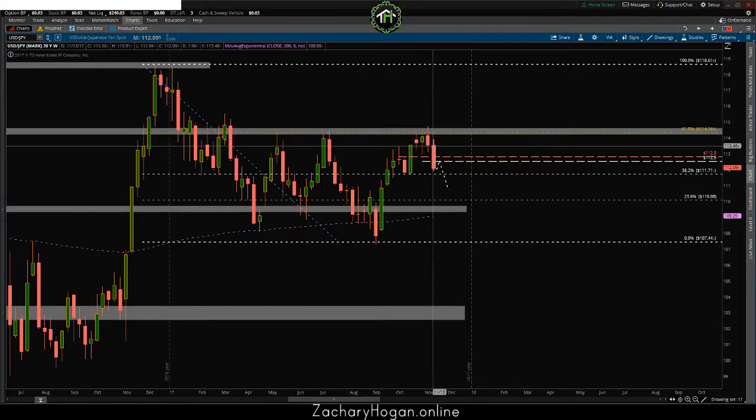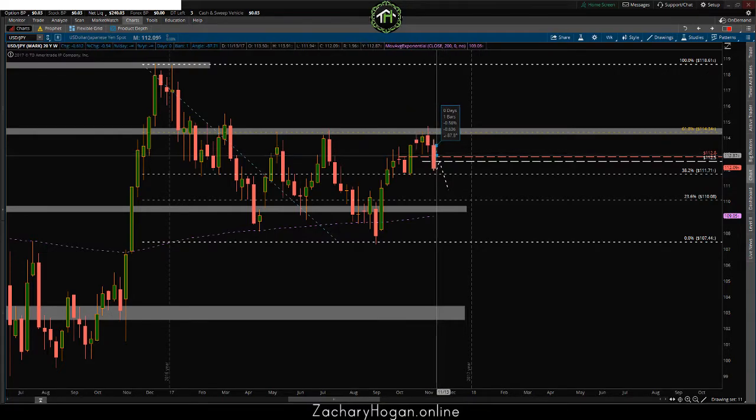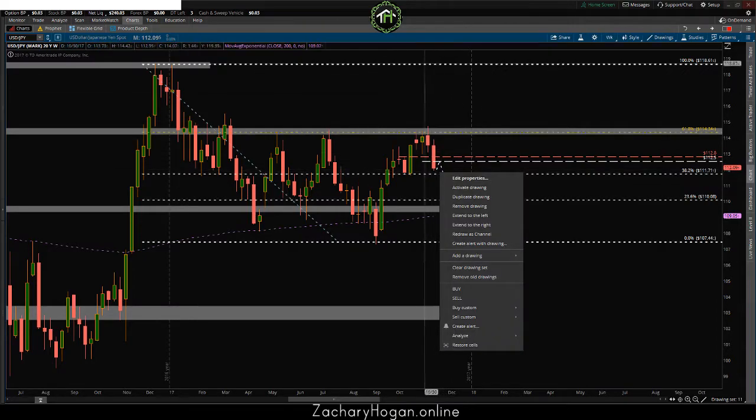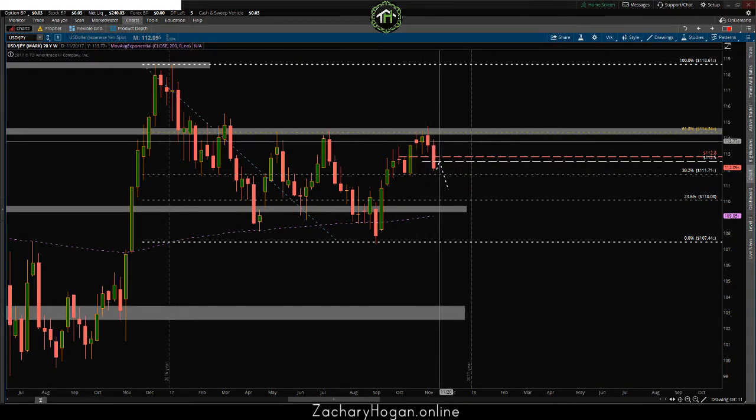With the rejection, you could have got in anywhere off of this wick. This was about a 30 pip wick to start off the next week here, which really was just the week that just passed. Even if you entered at the open of that, you had a potential to collect over 150 pips, with maybe a 35, 40 pip stop loss, depending on where your entry was, just to be safe. And that's still right there. That's a very high probability scenario.